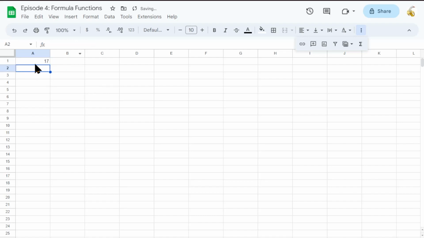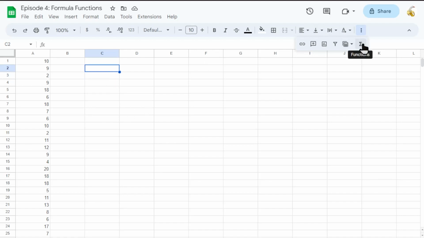So we enter that, and it's 17. But because it's random, what it does actually is every time we update the spreadsheet, it gives us a new number. So if I were to just put something into here, notice some of the numbers changed, and then if I were to remove that, they changed again. So that's one interesting thing about this. It's constantly random. So we have a random set of data, yes? And now let's test out some different functions on it.